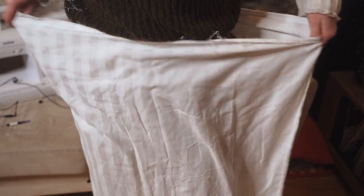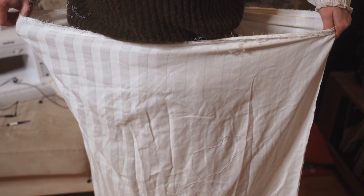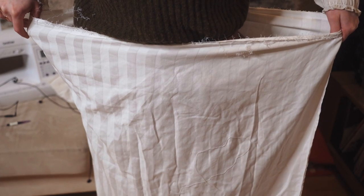The duvet cover also has stripes, so I know I'm not going to be using this for an outer garment, because to me it's just not my style. I think I would not turn this into a skirt or pants or anything like that. Maybe pajamas, but then again, I can just sleep in these pants that I'm making. And because this is a duvet cover, it's actually very nice. I just used one of the sides that goes around the duvet cover, so I have a complete other side left to make something else.